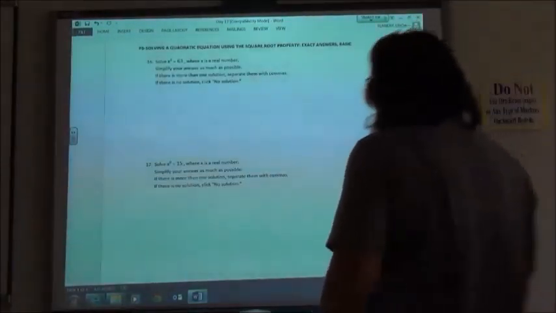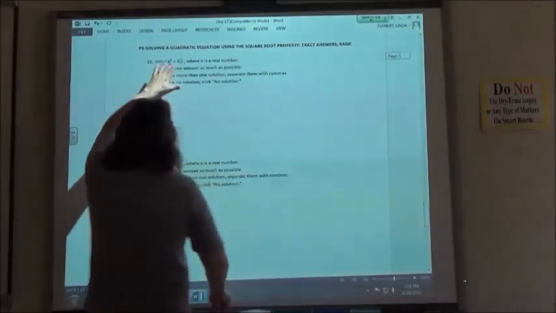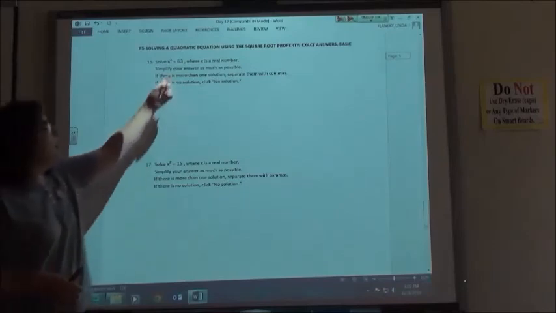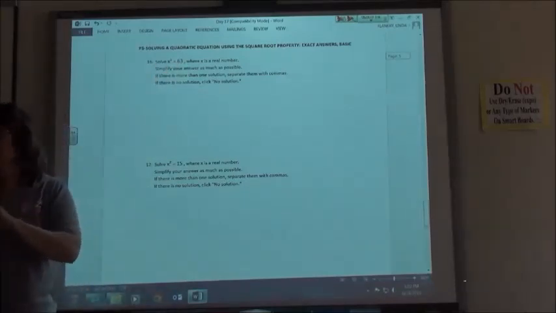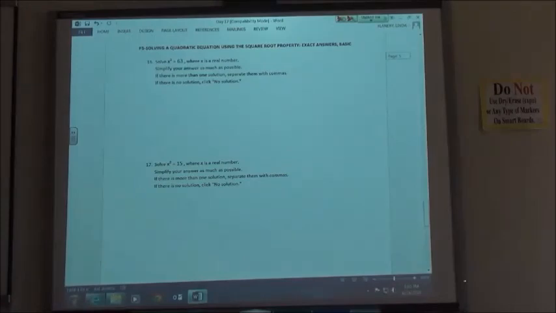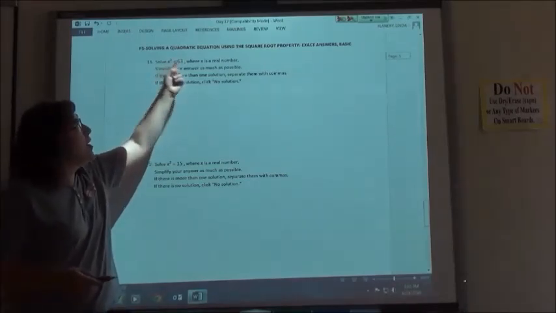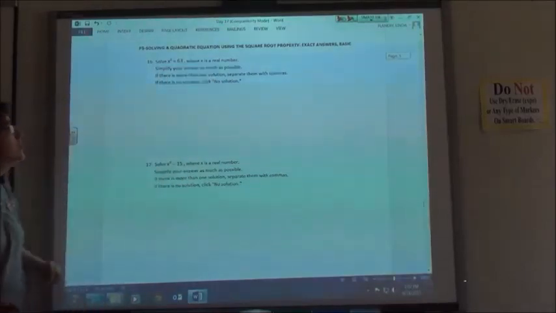The next ones, we're going to solve things with even exponents. So we want to think about when we square something. If you square a positive 2, you get 4. If you square a negative 2, you also get 4. So if you have a positive number here, you're going to end up with 2 solutions because it could be plus or minus that number. If it's a negative number here, nothing squared is negative, you're going to end up with no solution.